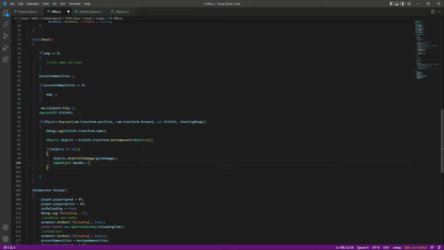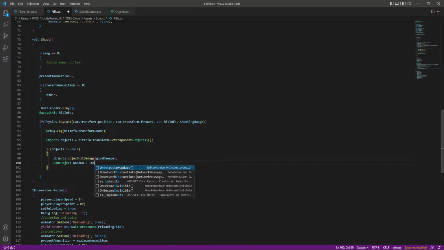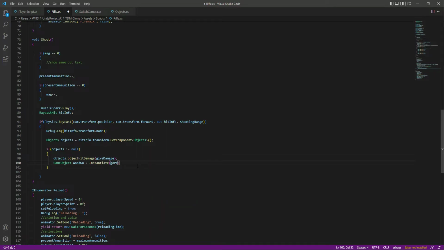Okay, so for that let's use Instantiate. Right here we don't want to play the gore effect, sorry, we want to play the wood effect, not gore, it is wood effect.